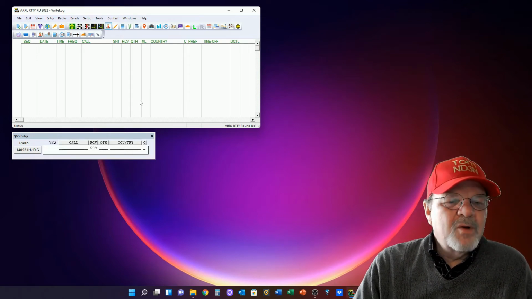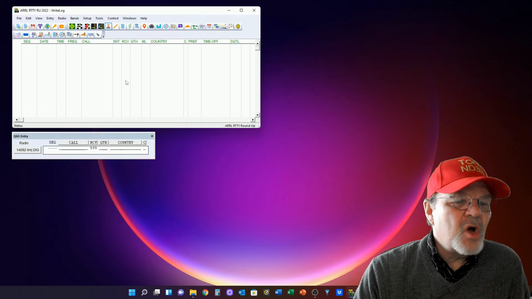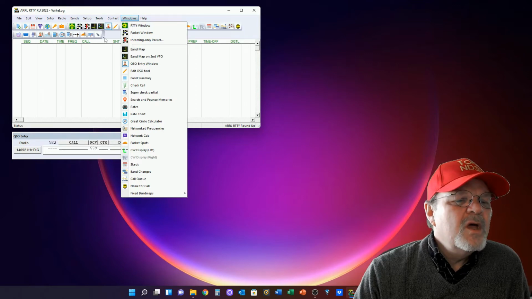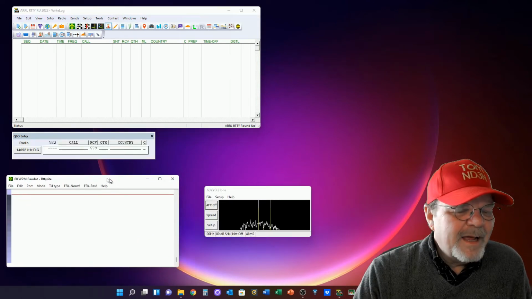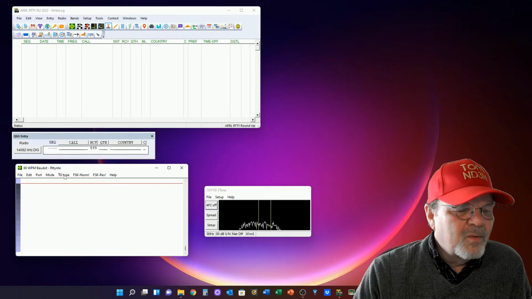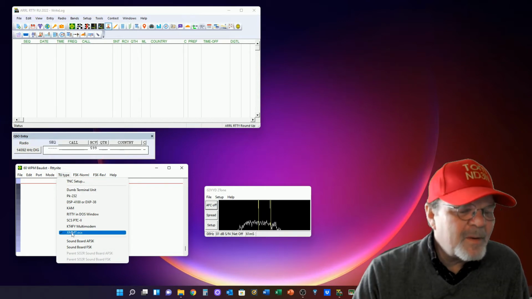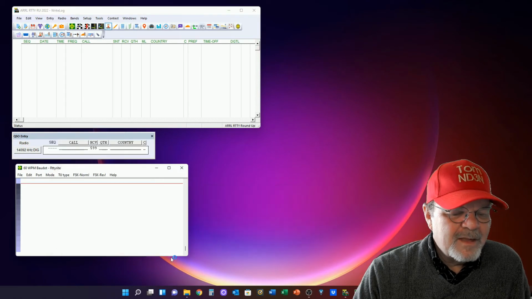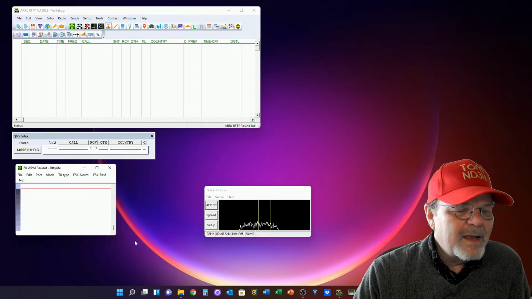Now we want to bring up our RTTY, and the first one I'm going to bring up is two-tone. So come up here to Windows, open the RTTY window. You can also come here on the icon there and get it. Now what we want to do, this is set up for two-tone, so what you want to do is come in here to TU type, select the XMMT OCX, then come up here and you make sure it's set for two-tone. Now I'm going to shrink this down a bit, and you'll see why here in a second.